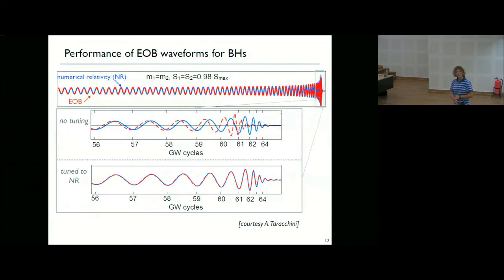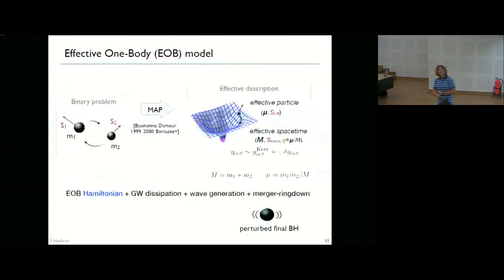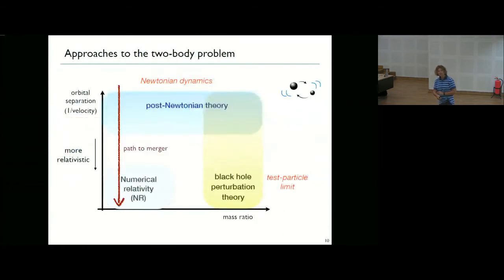Can you tell again why that is not matching? Because it doesn't have enough information about, so let me maybe show this plot here. Currently, what I described previously had only information from post-Newtonian and from the test particle limit. And it had some choice of how to interpolate in this space. But now the numerical relativity gives you information about how to do this interpolation, so it's actually closer to reality.